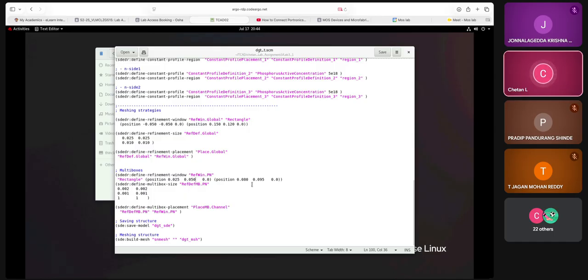Later on, we need to change a few things. For the save model, meshing structure and DGT SDE and DGT mesh, we need to change them with other parameter values for the SWB. But as far as the .scm file is concerned, this is what you need to do. With this, that SCM file is completed.